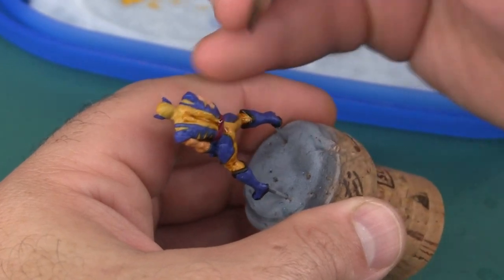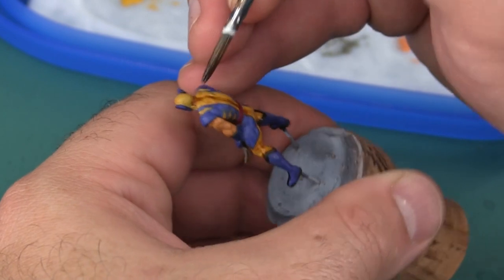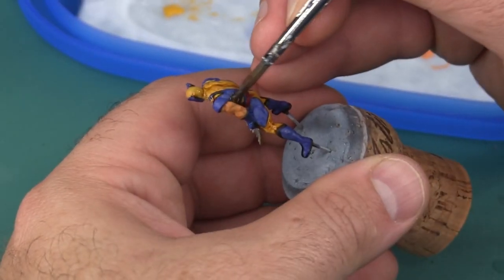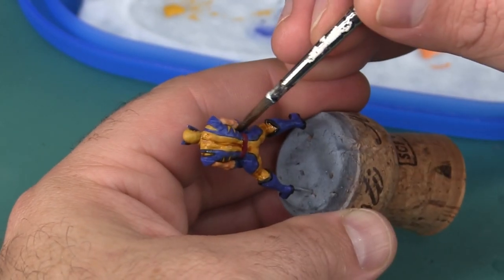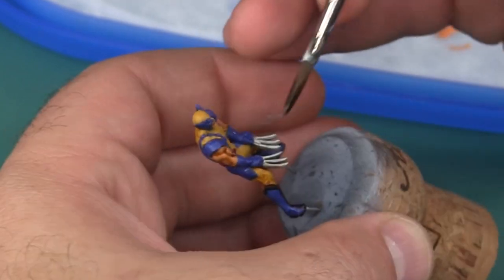Now remember as you watch this that I am going to come back later and highlight basically everything. This is part one of a two-part video, so at the end of this video, everything looks a little bit too dark and a little bit dreary. That's basically intentional because this isn't a complete product at this point. This is the halfway point.